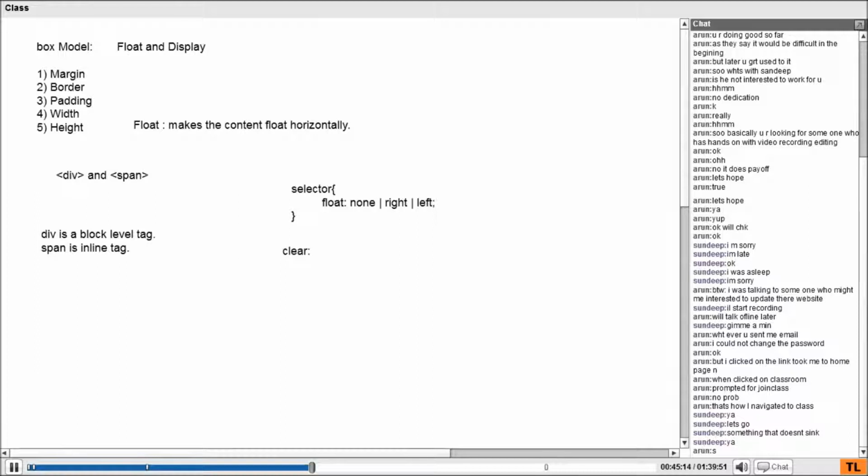I'll copy this guy and paste it here, and let's see what happens. See here, since this is float left, it's starting from the left. That's not an anomaly, but what if I say right?